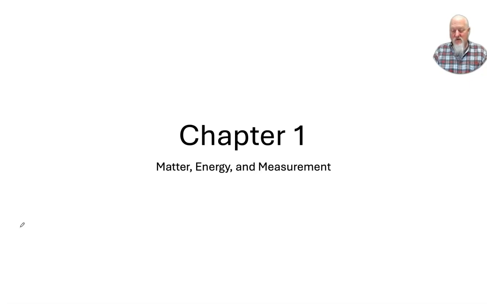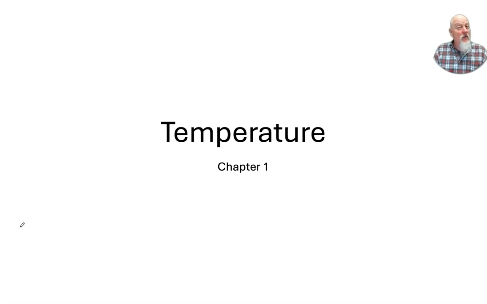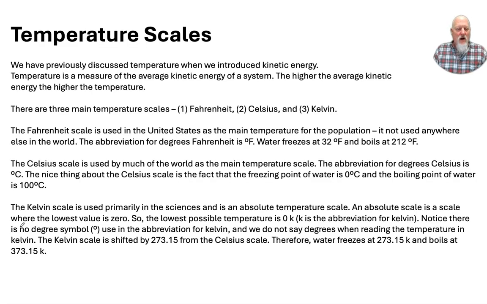All right, so this is the last section in Chapter 1, and this is on temperature. And I know we've talked a little bit about temperature before. In this part, we're going to go through a little bit of the different temperature scales we use. We've previously discussed temperature when we discussed kinetic energy. We said that temperature is a measure of the average kinetic energy of a system.